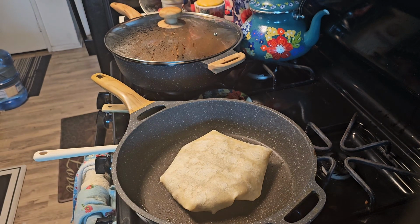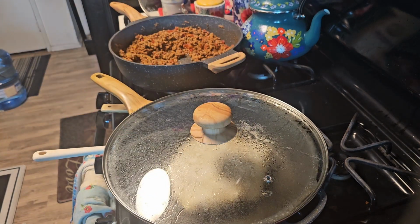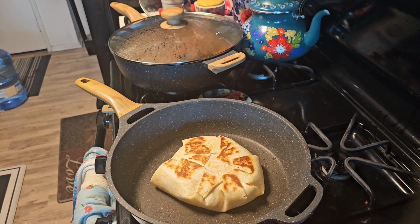Okay, this time I added a little oil into my pot, just to get it moving a little bit better. You can probably actually put a top on this so that it can kind of melt in the middle as well. Just get a top and throw it over it like that. That way you can get a good little heat going on in there. So we'll be back. All right, guys, I got it charred on that side.